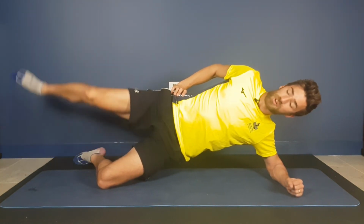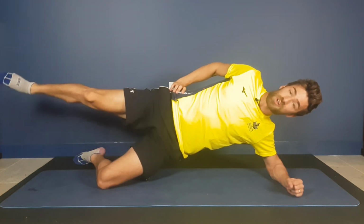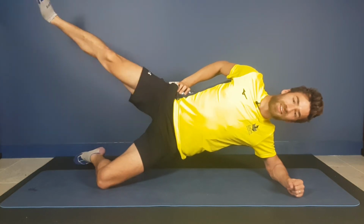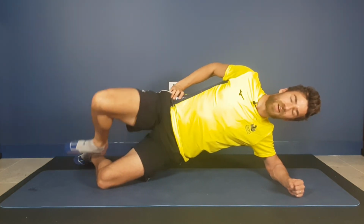Now, if this is too much for you, you can just go into an oscillating position, or you can just hold it. But yeah, these are our donkey kicks or side kicks. And there is our minute.